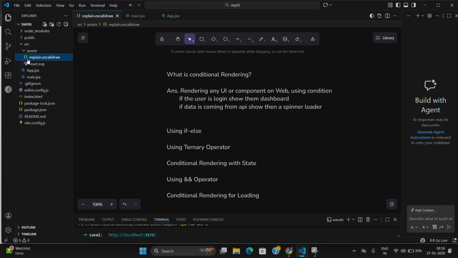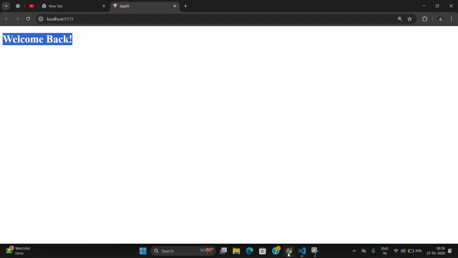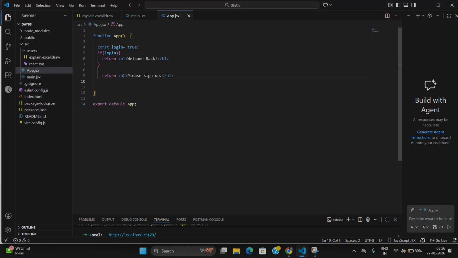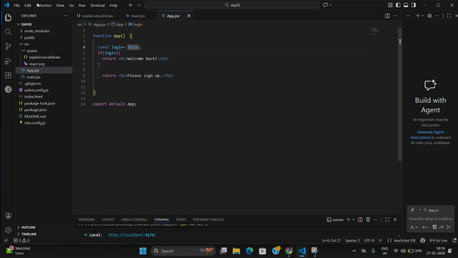There is one more way. It is not compulsory to write else, it will work fine without it. Here I am writing false and it is working. Why is it working?